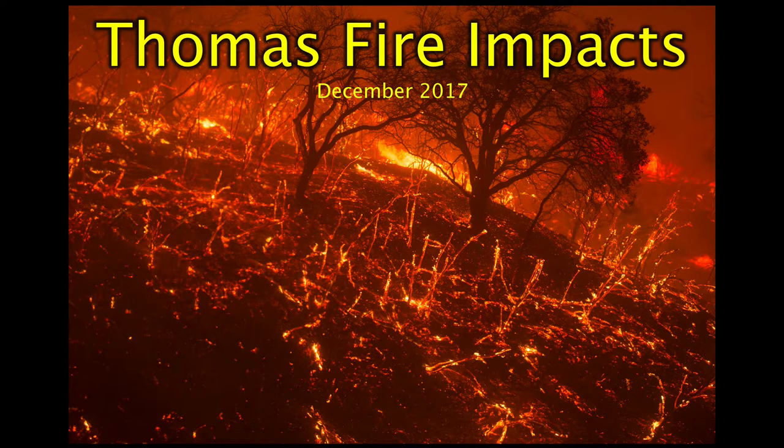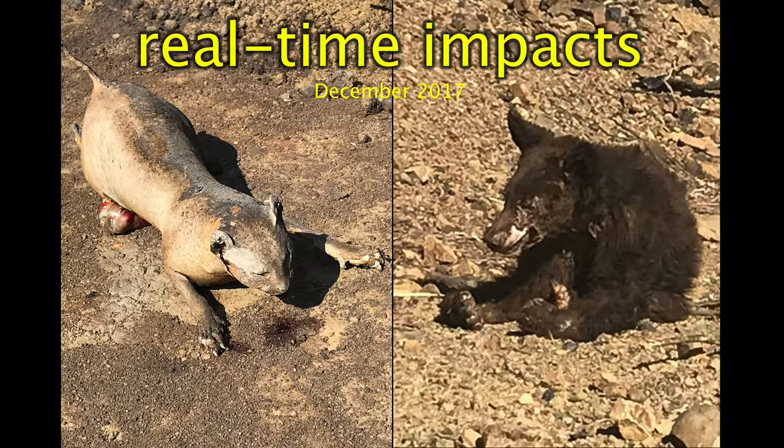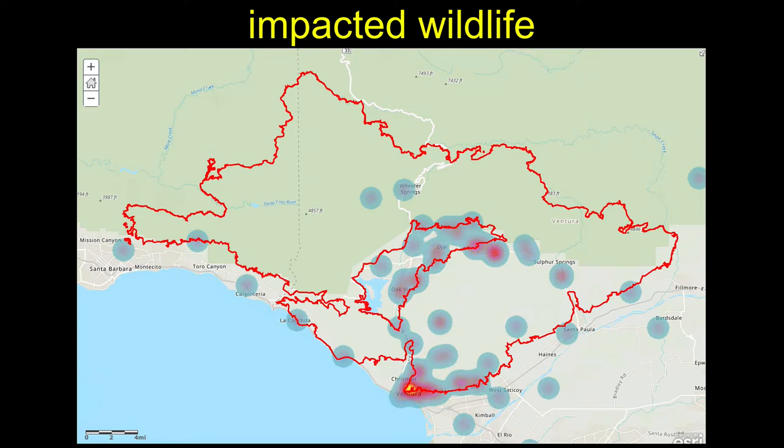Thomas Fire — we all know about it. It was a pretty crazy burn, pretty intense burn. Our back-of-the-envelope calculations are that we emitted something on the order of about 3.6 million tons of CO2 from that one event. We're looking at the perimeter of the fire, the burn area, and the different vegetative communities. A lot of the communities on the hillsides around here were 90% or greater in terms of burn — an incredibly complete burn. We spend a lot of time monitoring real-time impacts and increasingly using online tools to visualize stuff and collect data. This is a citizen science-sourced mortality observation of wildlife from the Thomas Fire.